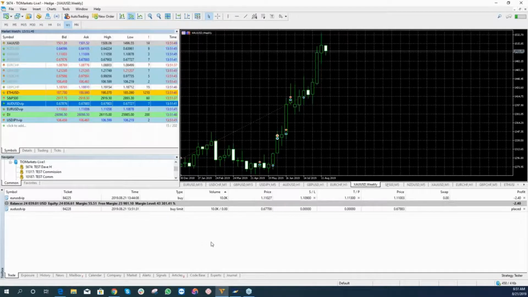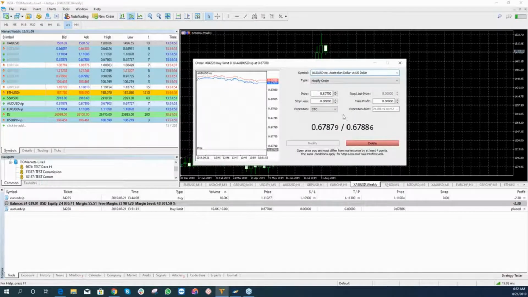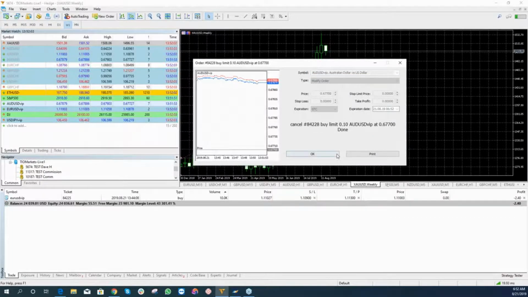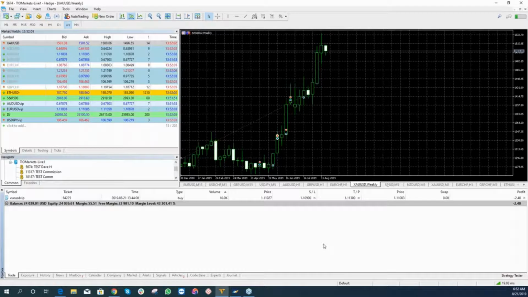So let's look at cancelling orders or closing trades. This order here, let's say you didn't want it anymore, you changed your mind, or you just wanted to not have it over a weekend or whatever it was. You just double click anywhere on there. It's going to bring the box up, big red button to delete, hit delete, and boom, gone, it's disappeared. That's the end of that one.